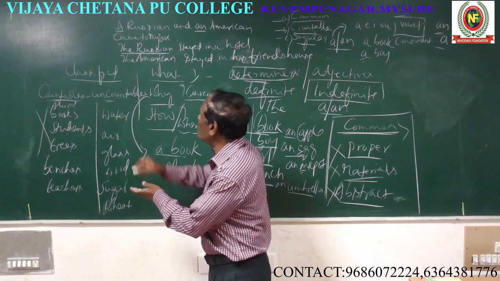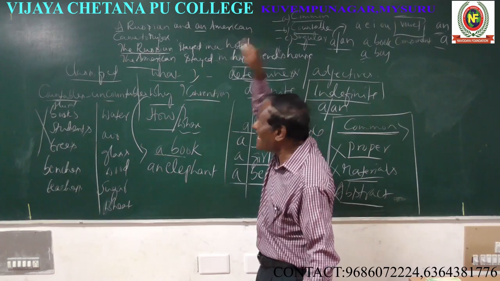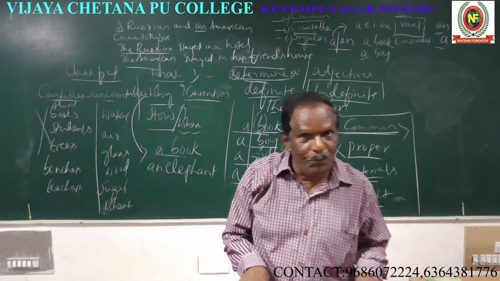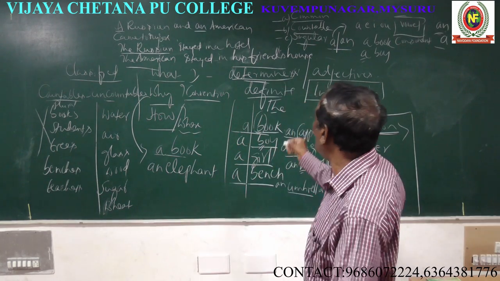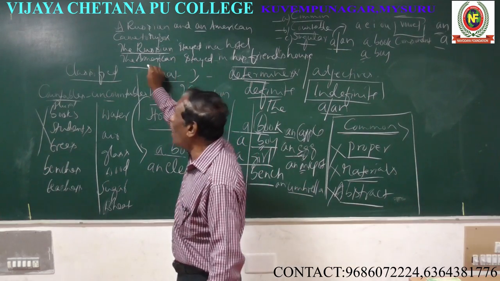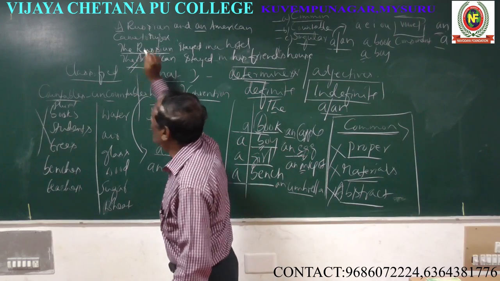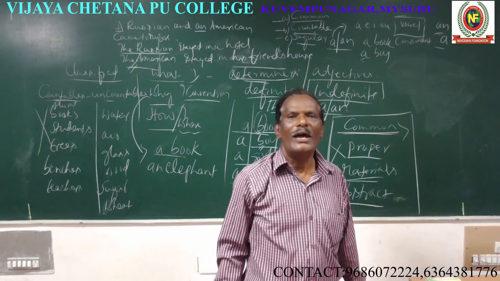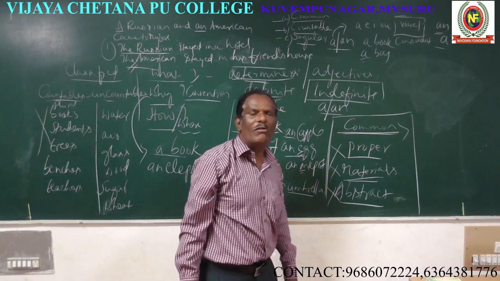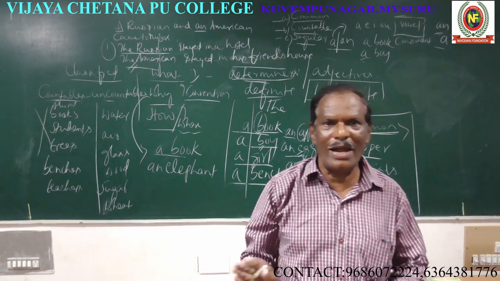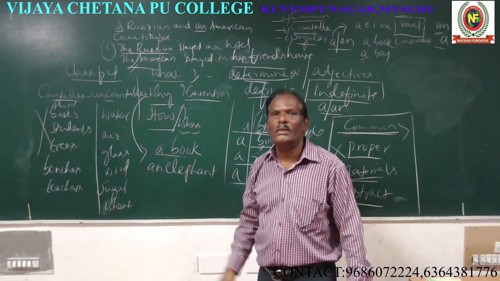The American, here I use the American, because I already talked about American first time. Second time I am talking about the American, and we know which American we are talking about. This is second reference. So definite article is used before a noun that is used for the second time. So here I use the American. So that is called definite article. This is a very important use of definite article. Where do we use definite article? Second reference. When the noun is definite, we use the before the noun.